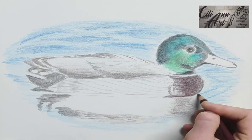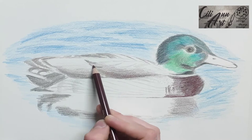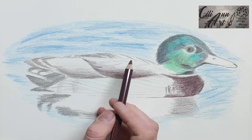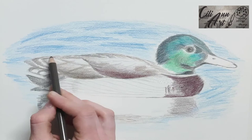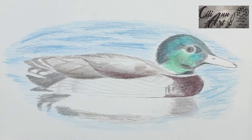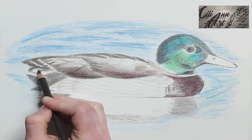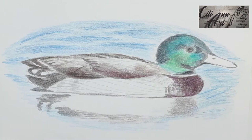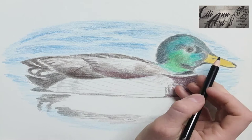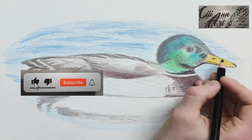Their beautiful feathers are very waterproof, which helps since they're living in the water, because of the way the feathers interlock and the waxy coating that's on them. They're also useful creatures — their downy soft feathers have been used for many years to stuff our quilts and pillows and keep us comfortable and cozy in the winter. You can eat their eggs and their meat; some say they taste quite good, especially their livers, which are considered a delicacy.